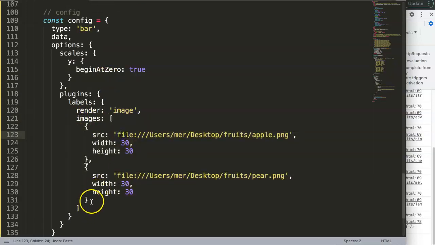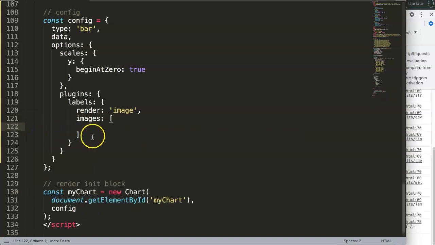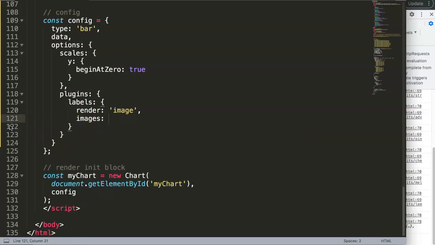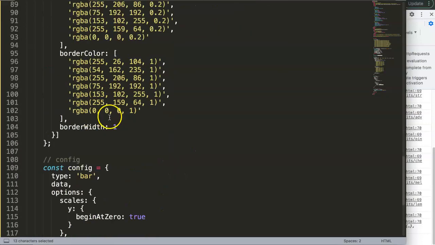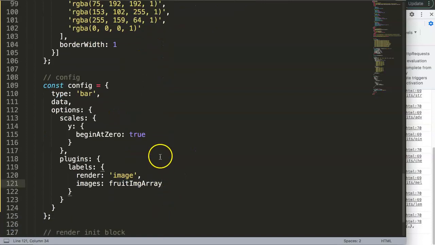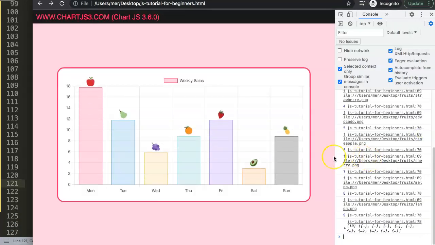Oh, let me just delete everything so you understand what I'm doing. I'm going to delete this and then also delete the bracket here. Why? And then we're going to just paste in this. Why? Remember, the map is already an array. It understands that it's an array. So it already has the brackets in here. So if I save this now and refresh, you can see here now we get all the items in here beautifully.